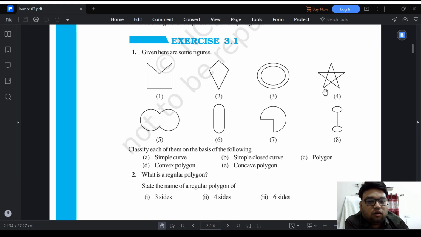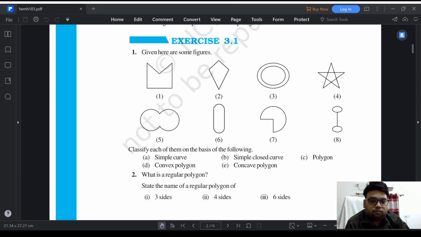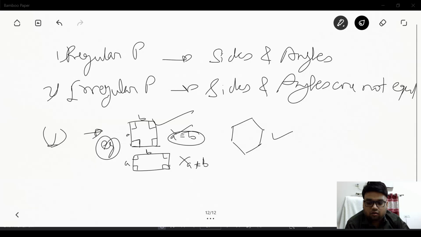This one here, look at here, we can also see that this is more than 180 degrees. Here I am making a figure on another page for better classification. Then you can identify the star here.